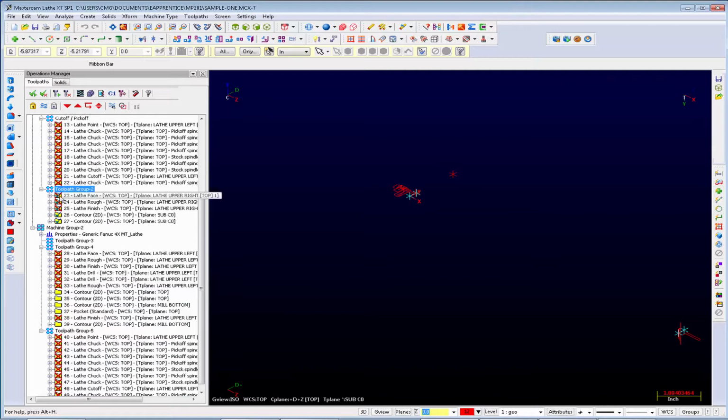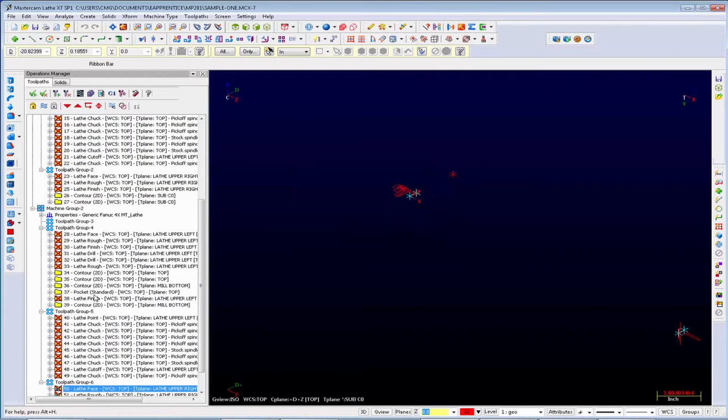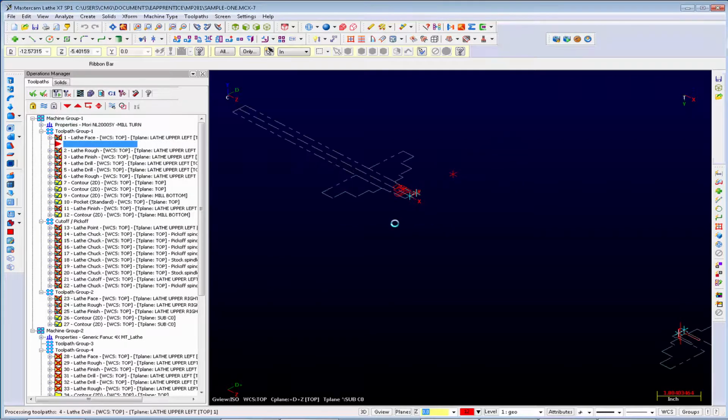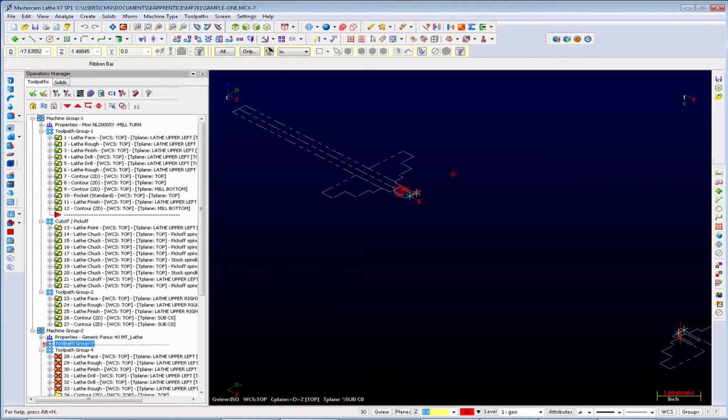We'll do the same thing here. We'll grab those, copy after. Okay, so now we'll go back here and regenerate. Everything looks great.